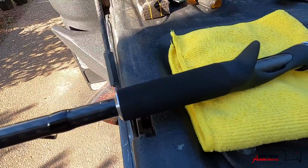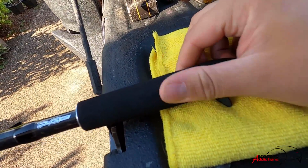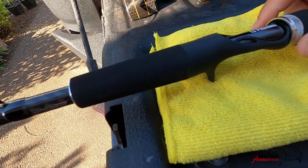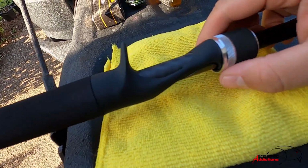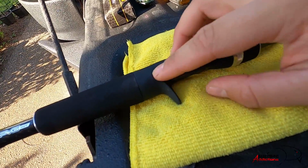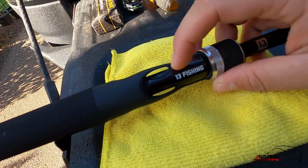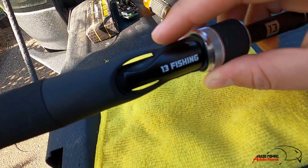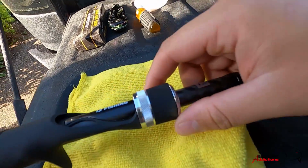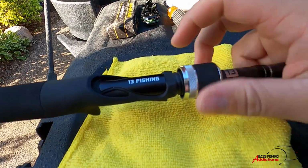Looks like we just got the stereotypical foam handles. Appears as though mine has a smudge on it already. And it looks like the reel seat handle isn't really anything special in the trigger department, but it looks like they went a little fancy right there. And this is just a simple screw down thing.